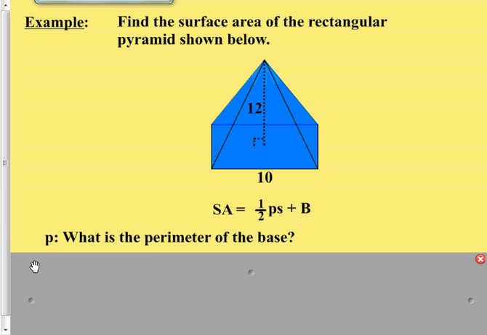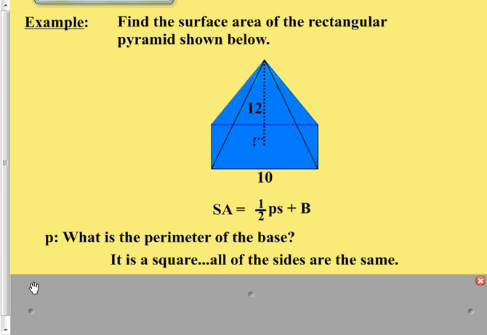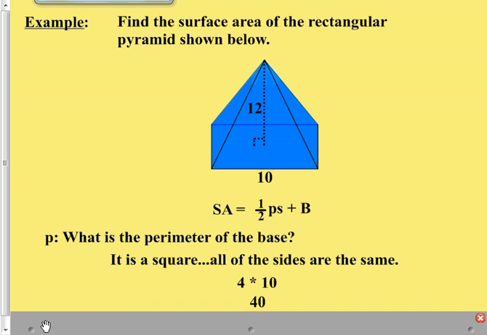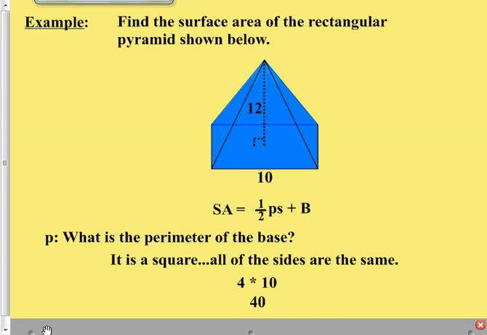So let's take a look here. Let's just start off with P. What is the perimeter of the base? Now, the problem didn't come out and hand us the perimeter. However, they gave us enough information to easily find it. We have a side length of 10 on our base, and we know for a fact that our base is going to be equilateral, so it'll be the same on all four sides. We have a square base, and all of the sides are the same. So those 10 units that we know, there are four of them. So clearly our P is going to be 40. Now that's not the answer. That's just a value that's going to get plugged into the formula before we're done.